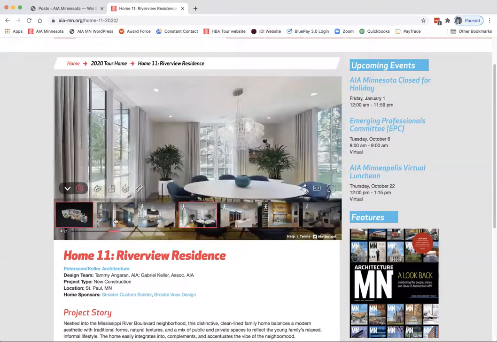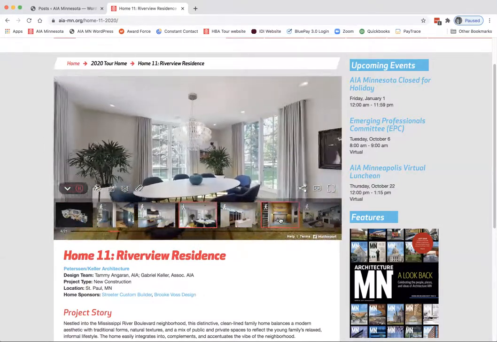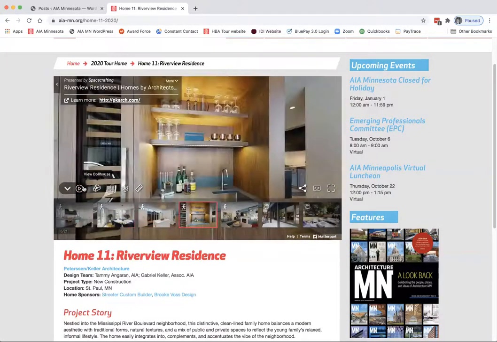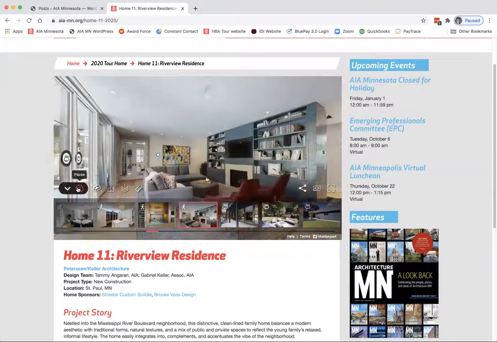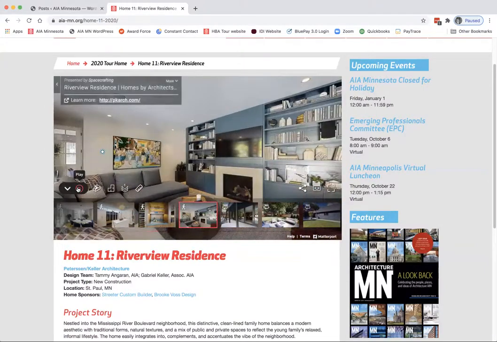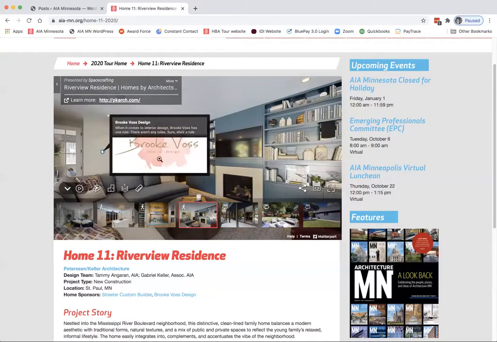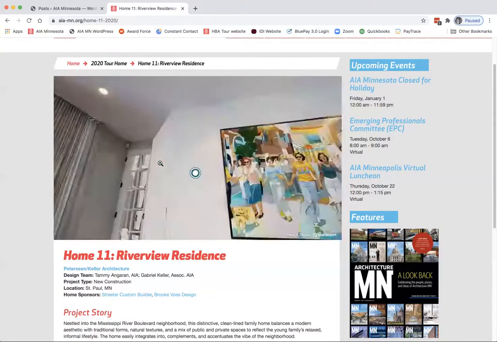Use the highlight reel at the bottom of the page to skip to a different portion of the home. Pay attention to the green circles found periodically throughout many of the homes. These tags provide pop-up information about a particular product, finish, or project partner involved with design. Hover over the green circle to pull up the content box, then click on it to view it in full.